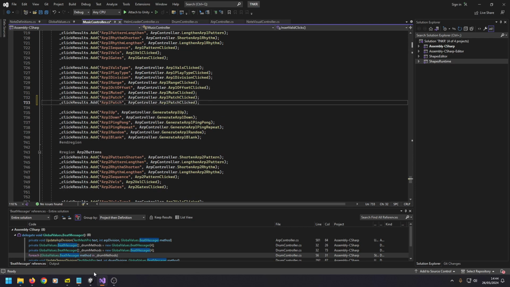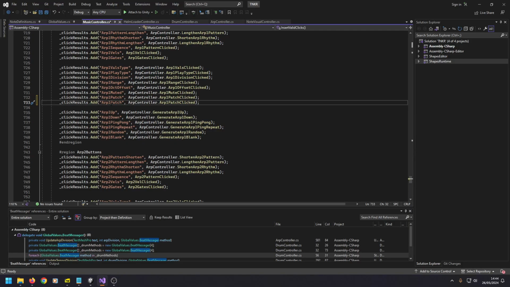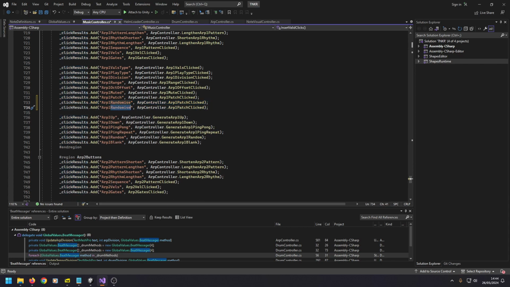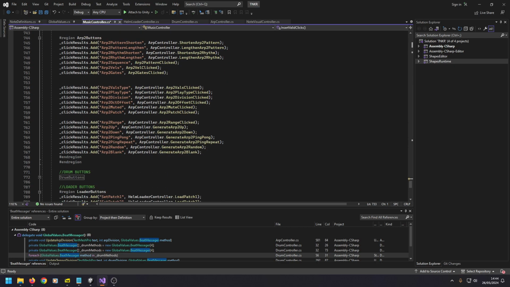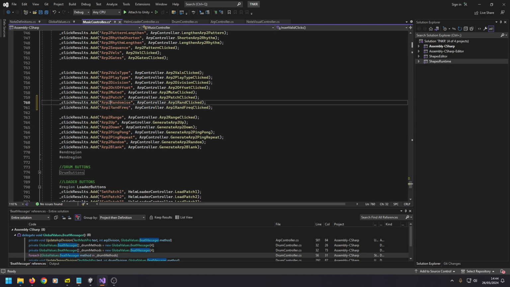So we have ARP, that's where we need the names. We have ARP1 randomize and ARP1 frequency, rand freak, I think. And this should call ARP1 random clicked, ARP1 random frequency clicked. And if this all goes well, this should then all pass through where we expect it to. But we'll see. I never trust things when they work first try.